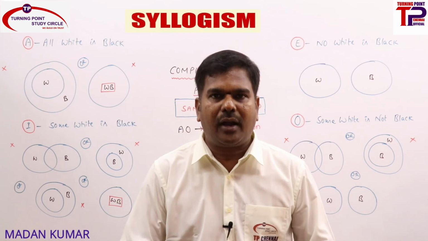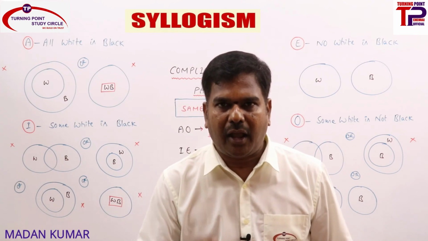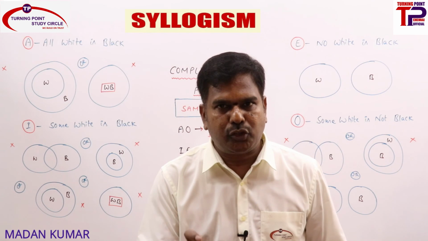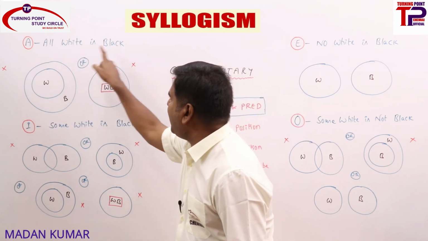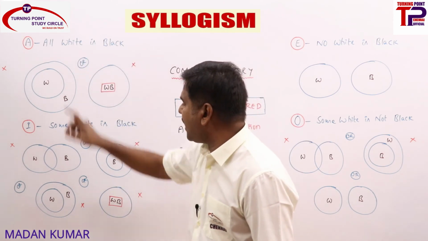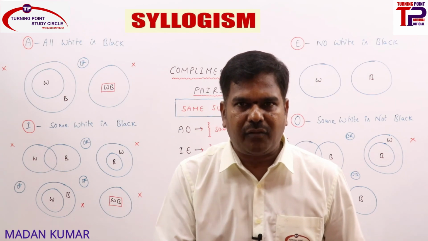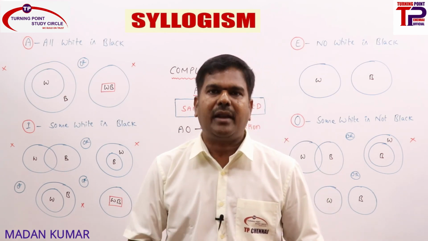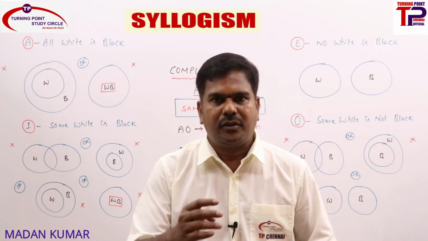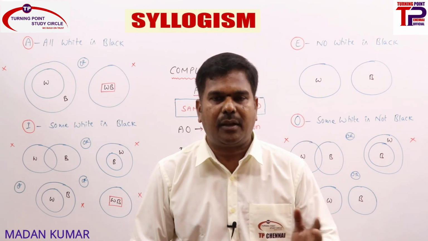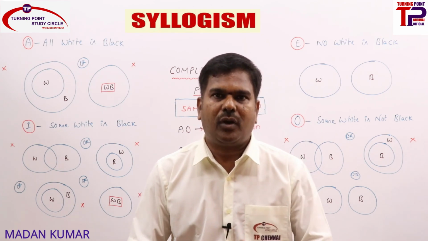Other than this, you can't get any other complementary pairs. We have only three complementary pairs: the AO pair, the IE pair and the IO pair. For the AO pair, subject and predicate with the positioning must also be the same. Just remind yourself, because all white is black, some white is not black is true all over, but some black is not white we are not getting, right? So always remember, for the AO pair, subject and predicate with the positioning must be the same. For the IE pair and IO pair, subject and predicate are the same, and even if subject and predicate are interchanged, there is nothing wrong. So the IE pair and IO pair are complementary pairs. Why? Because I can be converted into I and E can be converted into E. You can make the same positioning. Clear? So this is what complementary pairs are.